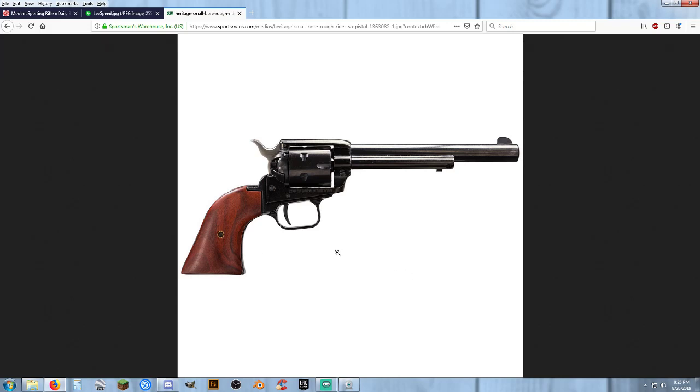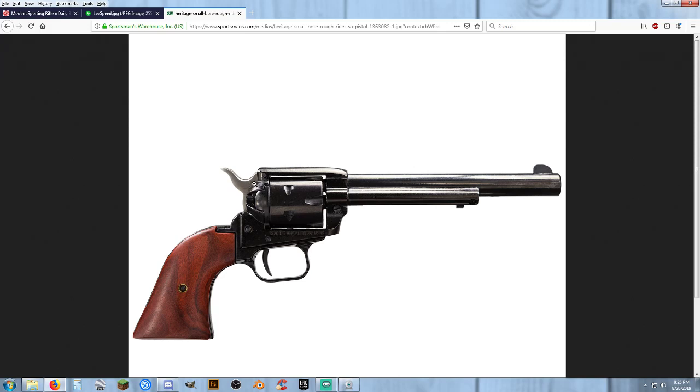What happens with a single action revolver, and we'll wrap this up, is the trigger does not do anything whatsoever until the hammer is pulled back. You have to manually pull the hammer all the way back. You'll hear a couple of clicks, 2 or 3 clicks, and it'll be all the way back here, and then you can pull the trigger, it releases the hammer, snaps forward. Again, older ones have a fixed firing pin. More modern single action revolvers have a transfer safety and a floating firing pin here, and nothing but a flat face on the actual hammer of the revolver. But with a single action, you have to manually pull this back, and then you can pull the trigger.